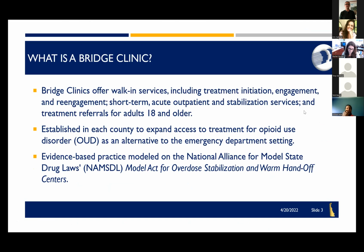All right. So the Bridge Clinic itself has 4 sites. There is the Sussex County location, which is located in the Thurman Adams building. There is the Kent County location that's located in the Dover Social Services building. Unfortunately, I can't remember the name of it off the top of my head. There is also the Newcastle site that's located right around the corner from DPC. And then we have essentially a floor within the Hope Center itself. I believe most of you will already be familiar with the Hope Center, but I'll go over that in a little bit later.